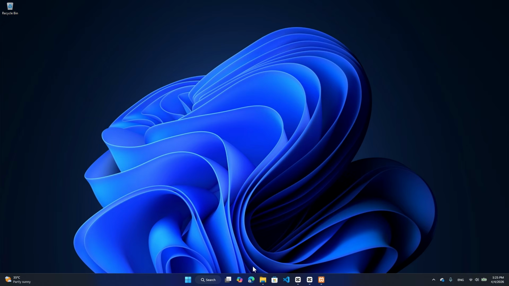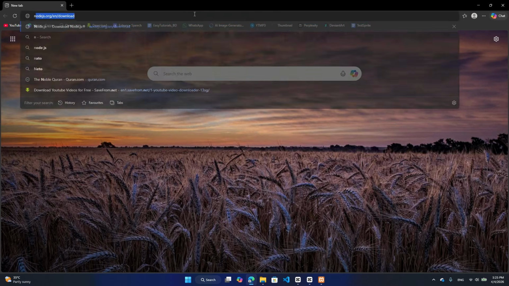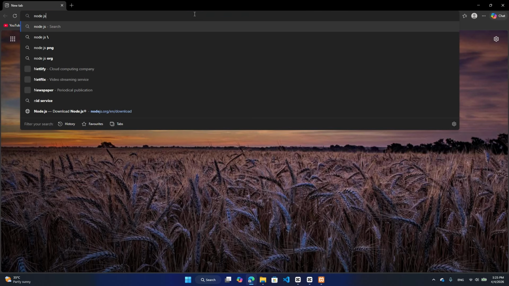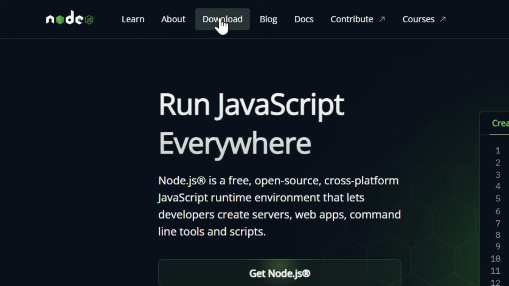Now to install the AI, you have to actually install Node.js at first because we are going to install that AI through a package installer, npm. So we are going to download Node.js at first in our PC. Go for Node.js, nodejs.org. Click here. Here you can see you have a download section. So click here download. Then it will directly take you to the download page.